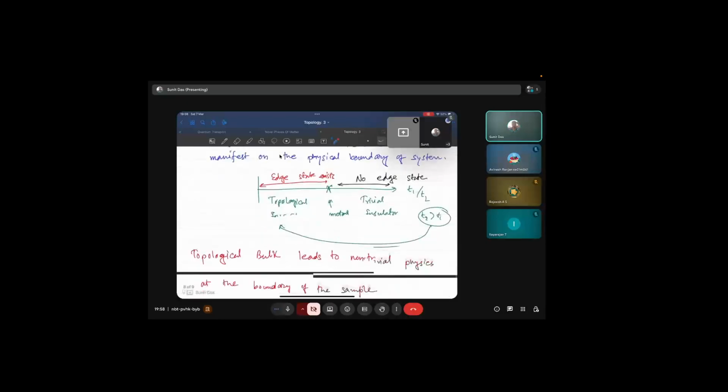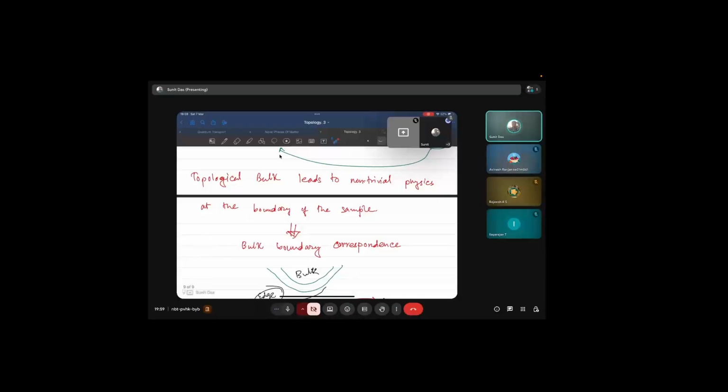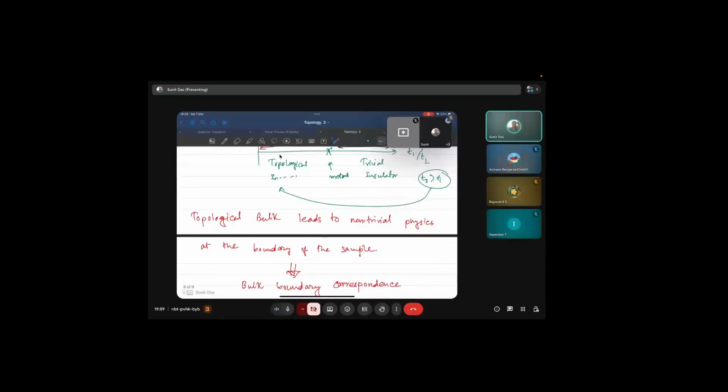Now, the key point that I'm trying to make by saying all of this: whether you calculate the winding number, which you can calculate only in the periodic case, right? You have the Bloch wave function and Bloch wave vector concept only for the periodic system. That means your system is essentially infinite. You can map the infinite system to a periodic boundary condition. So there also we distinguished the topological and the trivial case by calculating the winding number, right? For the winding number, we needed the Bloch wave function. So that case was for a periodic system.